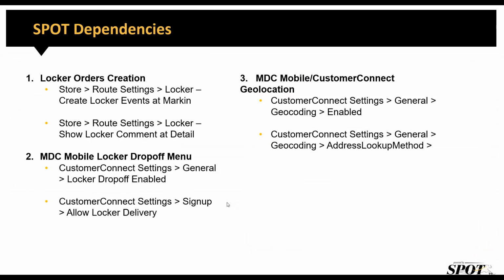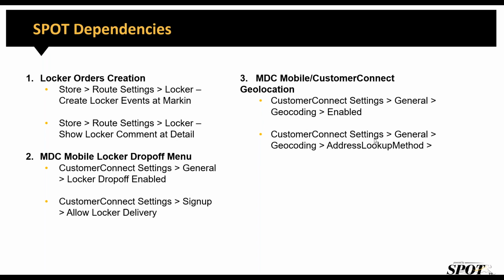So a few dependencies that you should know about when it comes to Delivery Console. This one is mostly for locker stuff. The ones on the side here basically cover how to enable locker drop-off via Customer Connect. Basically, this turns on the ability for the customers to enter the locker drop-off menu via Customer Connect or the mobile app. And then the one above is to guarantee that, on the store level, whatever orders you bring back from the locker banks and create via Markin actually carry the locker association through the cleaning process. So these two are needed for that.